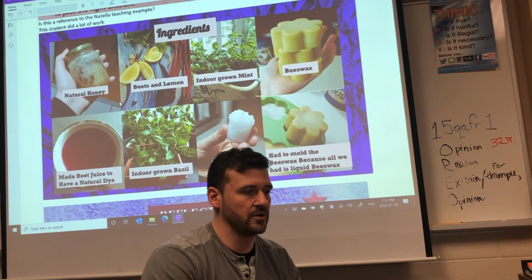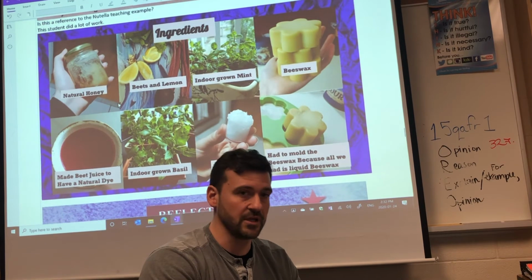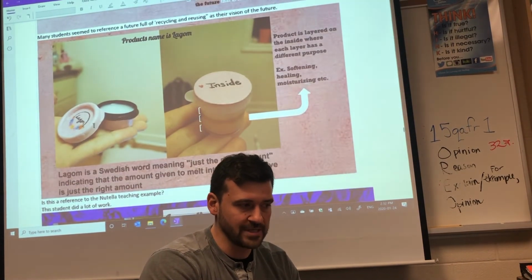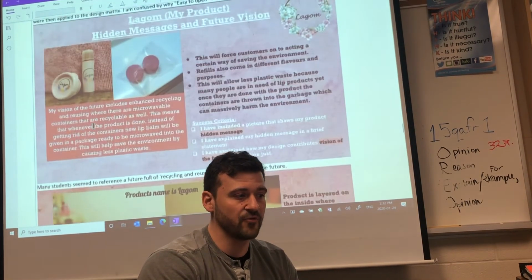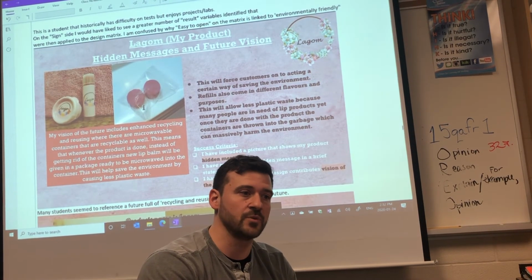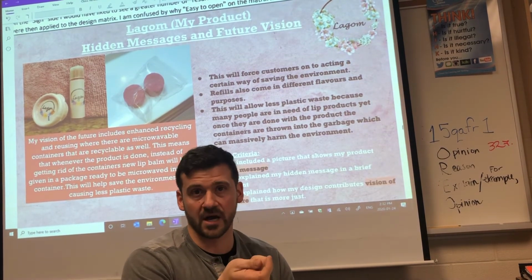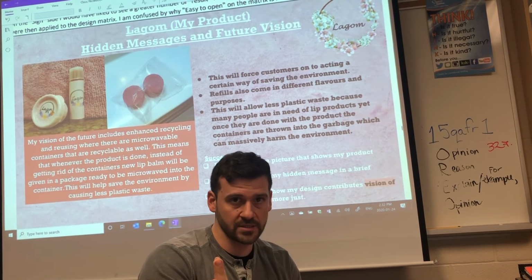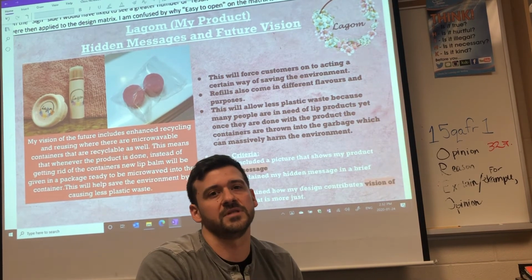This was a student who created her own lip balm. So these are all the ingredients. She took all these pictures, it looks great, of all the ingredients that she happened to use to make her lip balm. And she designed her own cute little container. But then she said, it's not good enough that we only use the container once. So I've designed this formula so that it's solid, and then you can easily microwave it at a certain temperature. So I changed the ingredients. You microwave this, then you can pour it into the container multiple times. So you end up selling someone the little pucks, and you only sell them the package once, right? So that's again how you get the notion of a hidden message, contributing to a different vision of the future.